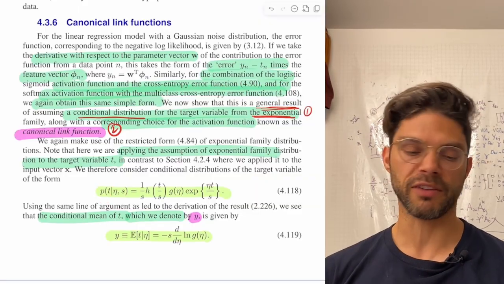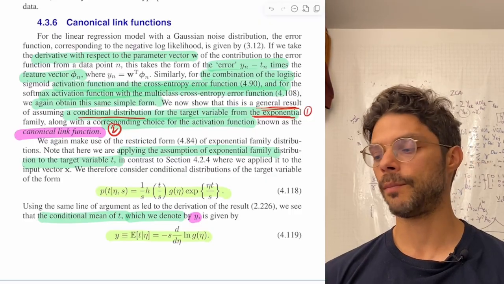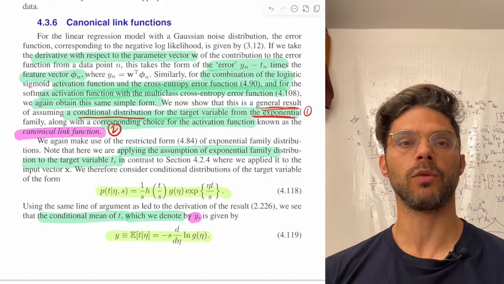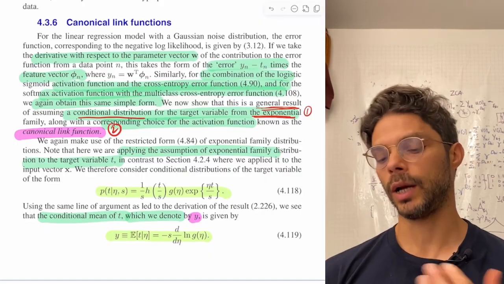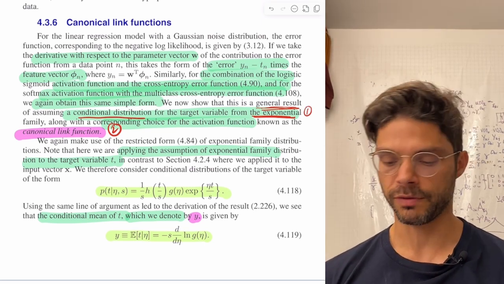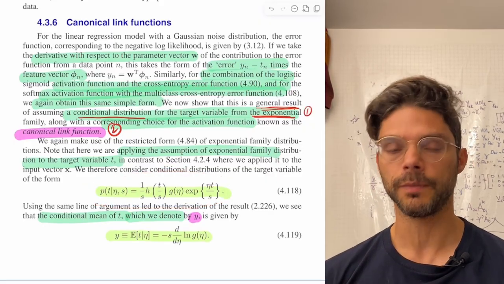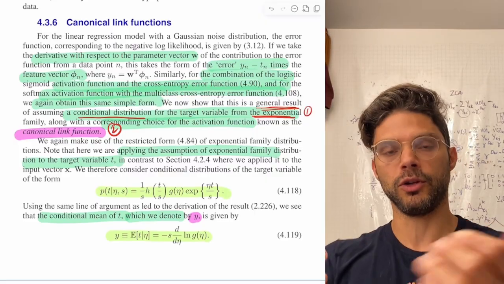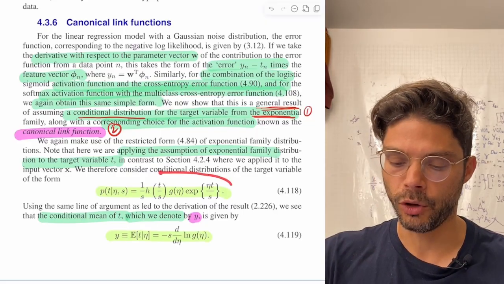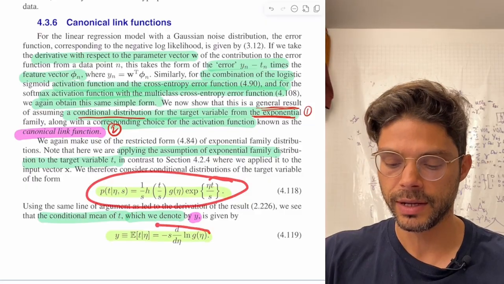Let's say you have some labels and you want to model them in a particular way. You might say, I want to model them assuming I don't know anything except for the mean, and that will give you one member of the exponential family. Or you might say, I know what the mean and the variance are, and you'll get another member of the exponential family. So it's quite natural to think of the exponential family as a reasonable model for your data, essentially incorporating all the information you have, but nothing else. And what we're going to see here is that we're going to model things with the exponential family and have a constraint.